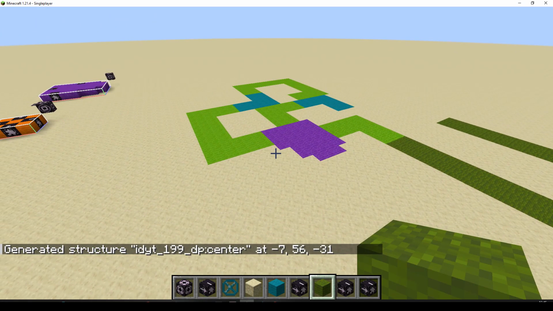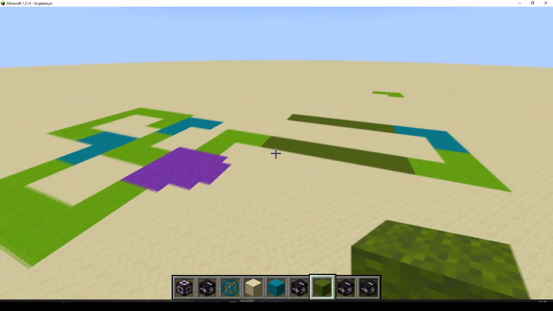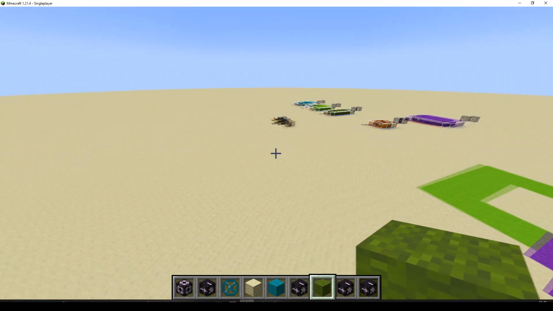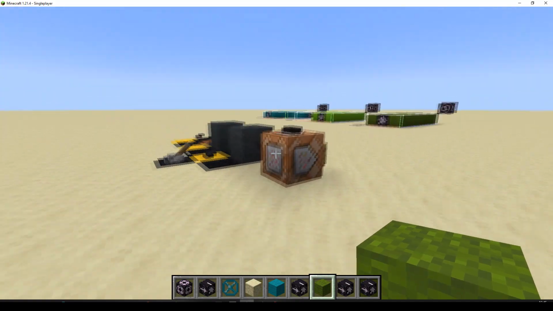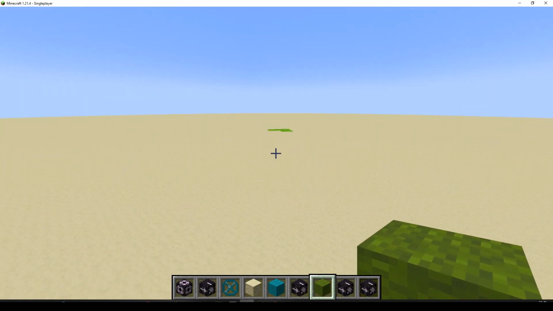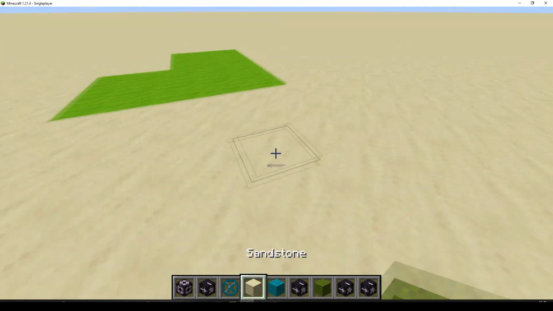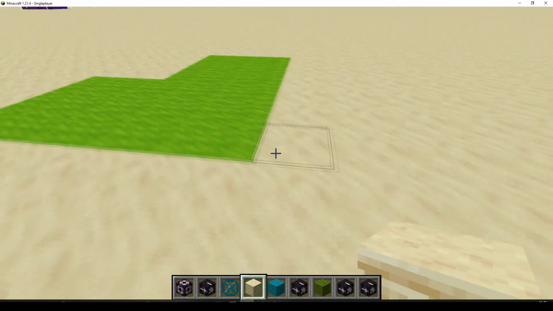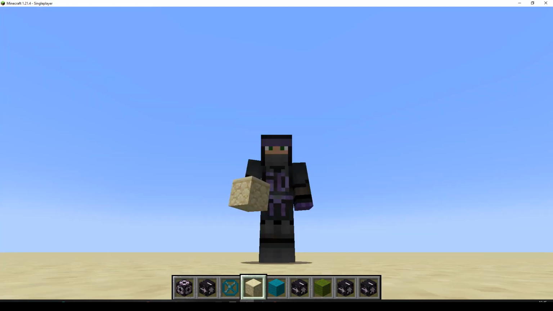So let me know how you get on. Do you get it working? Is it all right for you? Is it crazy confusing? Or if you get stuck and you've got a bit of a problem, just chuck me a comment. Might have to take it to Discord if it's a bit complicated, but let me know how you get on. Anyway, we'll leave it there for now.